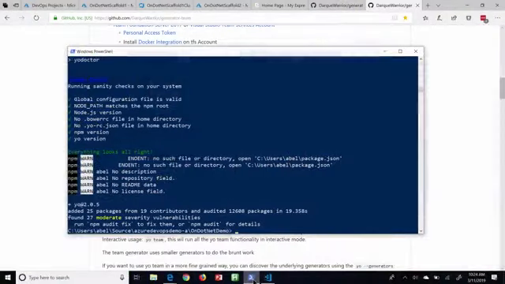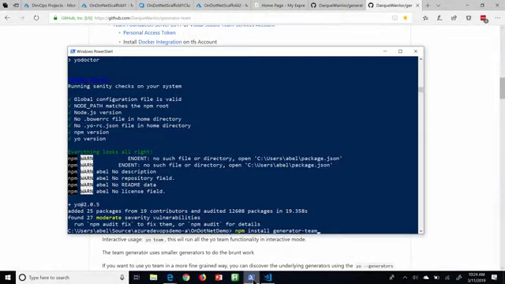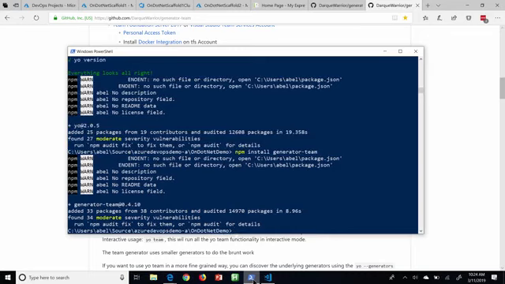All right, so we've just installed Yeoman. Let's go ahead and do an npm install. Is it generator-team? Yes, generator-team. So this installs the team generator for Yeoman that Donovan created. And once this is installed, we can go ahead and start using Yo Team to scaffold out our project. And I'll show you how to do that in a second. It's ready for you.